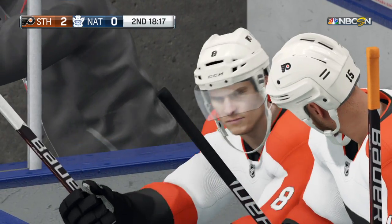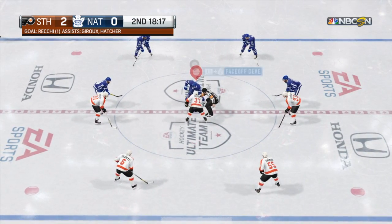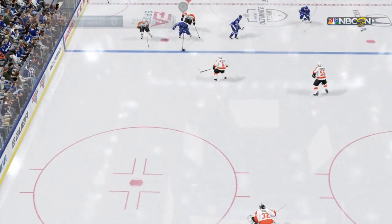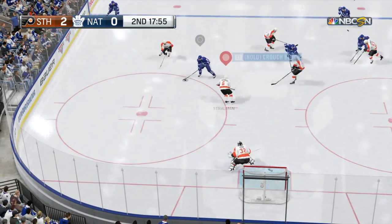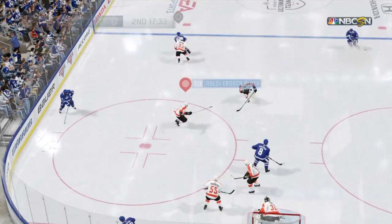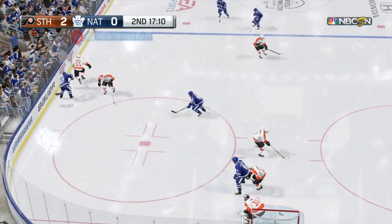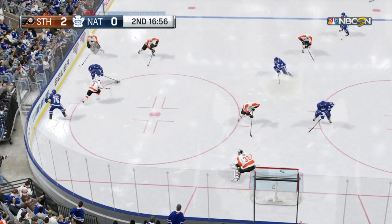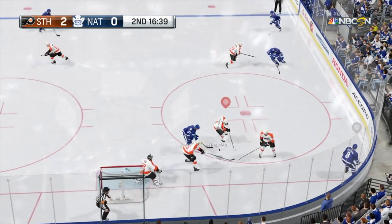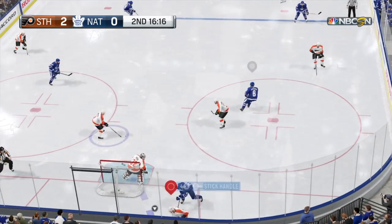The Spartans have now built a lead of two — perhaps they can build on it even more before the end of the second period. They've won the neutral zone face-off into the end of attack, knocks it away with the stick. Good defensive positioning there, scooped up by P.K. Subban, collected by Crosby. This scrum will end soon — snapped it off, he beat everything but the post, trailing in the game.